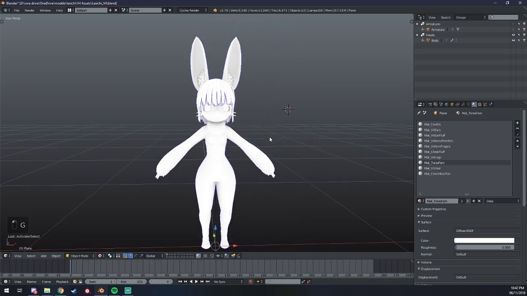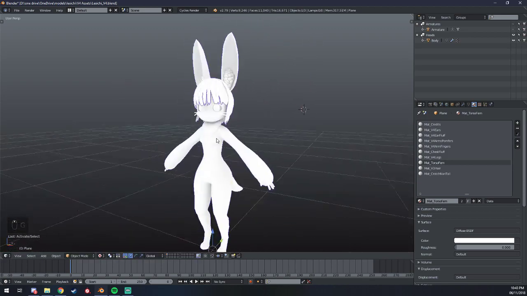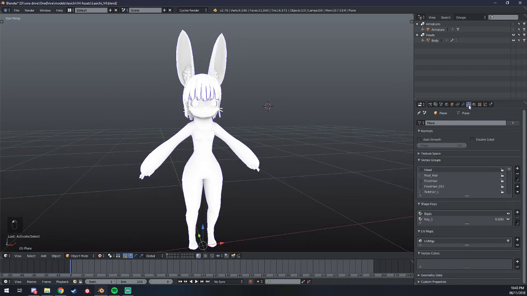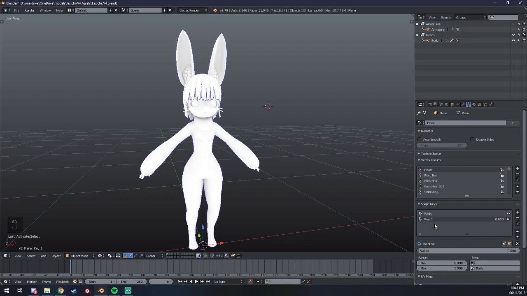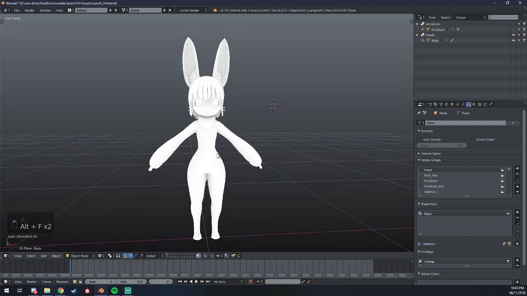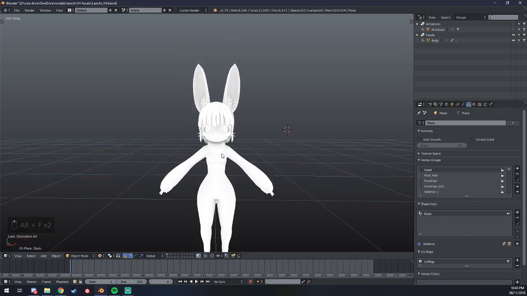So now that we've combined all of these meshes together, we'll want to go into the little shape keys or vertex menu. This one right here, the triangle with the 3 dots. In here, in the shape keys list, we'll see a key called shape underscore or key underscore 1. What this does is this will move the ears out, depending on the ears that you have. You can easily remove this by clicking the little minus arrow. Of course, you don't have to if you intend to use it. For this sake, I will delete it because it isn't necessary.